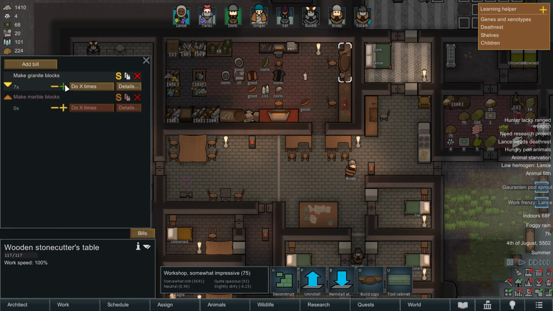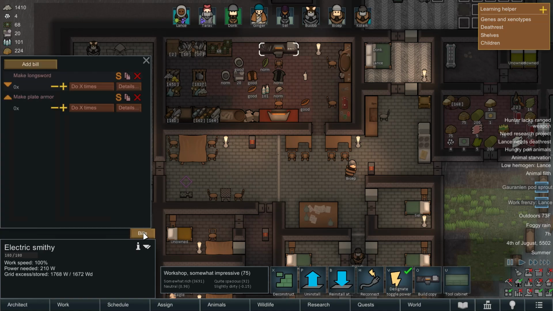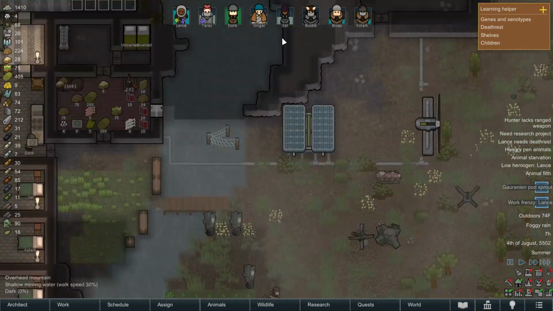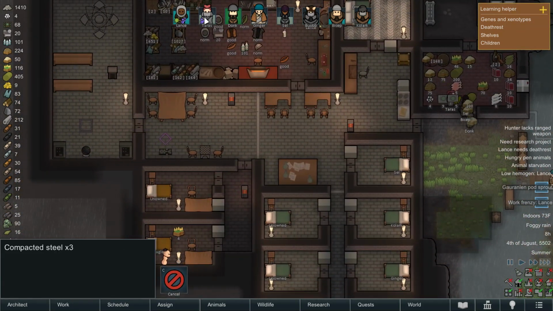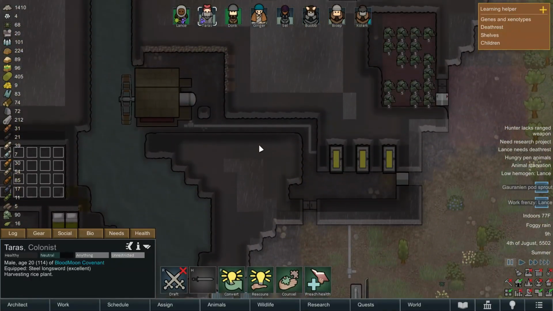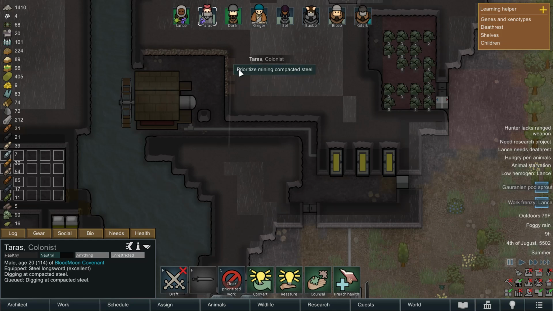All right, make me some more marble blocks, Lance. If you're going to be on like a power trip here, make me some of that. Make me a couple plate armor. You know, make me things. Make my dude happy. T, you better get up here and prioritize this.